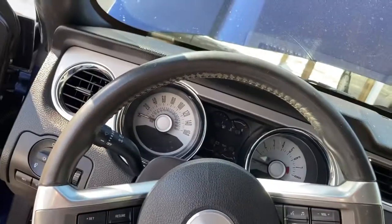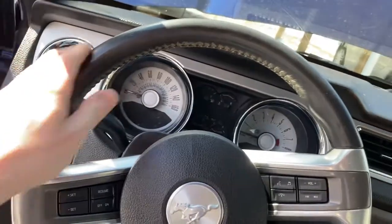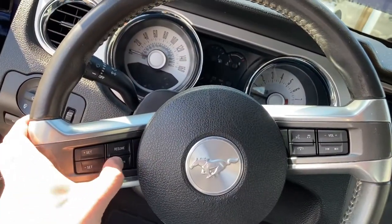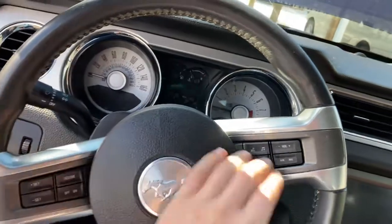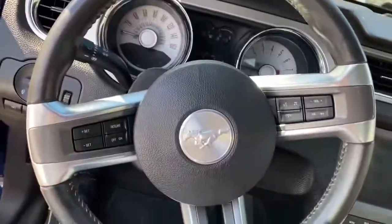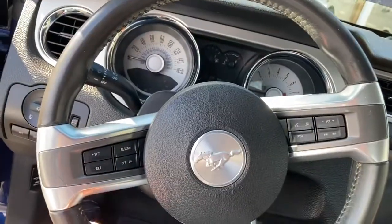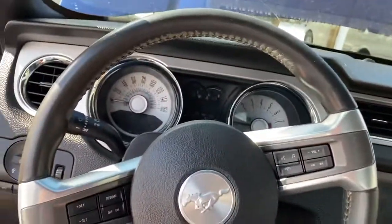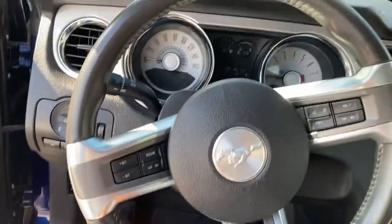Beautiful. I know everyone gets new steering wheels. I saw that on forums and whatnot, or I call them forums, I'm old, Facebook groups. But I just wanted the new buttons. I just wanted this stuff to work, look nice. I don't know, I feel like the steering wheel looks fine. It's not like I've really done anything to the car to make me want a cooler looking steering wheel. So once I'm that cool, I guess I'll get a cool steering wheel.